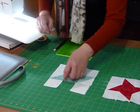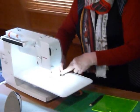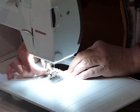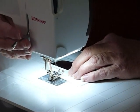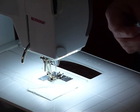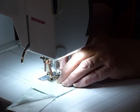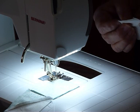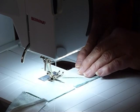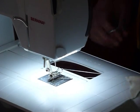Now I'm going to join a little row — you can chain piece these through in pairs. We're just using a quarter inch seam allowance all the time. It's good to have a good quarter inch seam allowance — it's worth setting your machine so that you know where you are. You really want a very slightly scant — slightly under a quarter of an inch — because as you fold your fabrics over it does take up a small amount, just one thread's worth. But it can make a difference overall in a larger project. On this machine I've got a quarter inch foot, so I know that my needle is sewing a quarter inch away from the edge of that foot, and by having my fabric just to the edge I know I'm getting a good quarter inch seam allowance. Most machines have quarter inch feet these days.